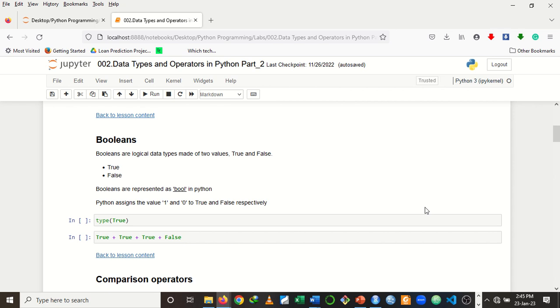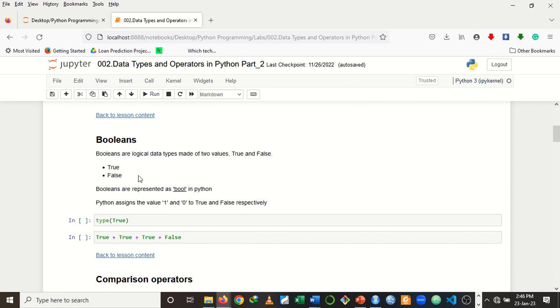So it may be coming from a programming language like R, where booleans are represented in caps. In Python, you need to start with a capital letter, but the rest should be small letters. As you see here, True, the T is capital, and for False, the F is capital. This is very, very important because different programming languages have different ways of representing booleans, but they are the same, true and false. Booleans are also represented as bool, short, in Python.